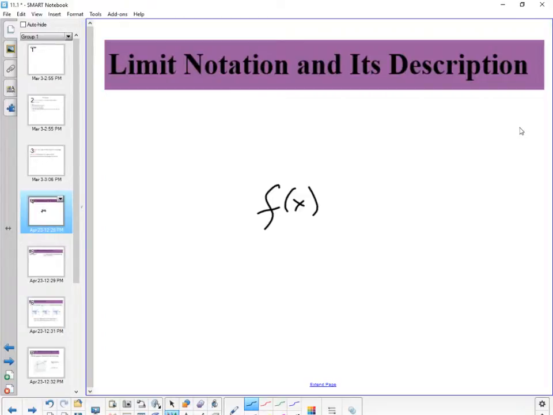Okay? And we will literally ask for lim. That stands for the limit. The limit of this function as x approaches some number we call a. That's your limit notation right there. Easy peasy. And of course that's going to equal, we'll call that the limit value. So this will equal some number, and we'll just call it L for limit, whatever that limit is going to be.